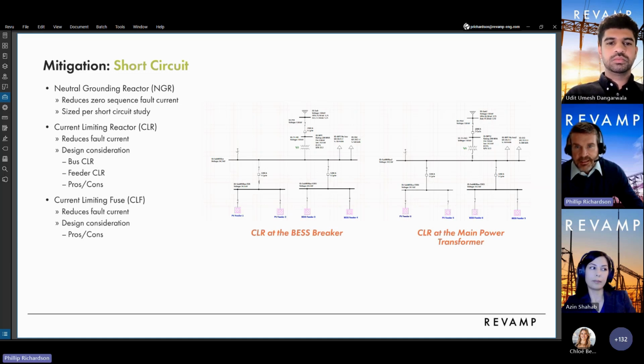Current limiting reactors, that isn't typically a part of the design, but it may be required to lower the fault current. Considerations of where to place the CLR may vary, so you can place it either on the low side of the transformer to reduce the fault current in all medium voltage equipment, or maybe one of your PV or BESS feeders is just a particular short run where only the equipment on that feeder is exceeded. In that situation, you may just install the CLR on that particular feeder instead of on the low side of the bus. The CLF, we already discussed that. Again, it's there to limit fault current for a fuse to remain in its ratings.